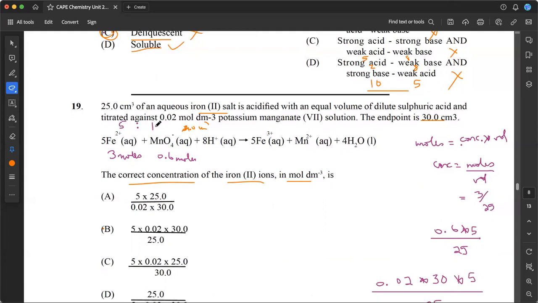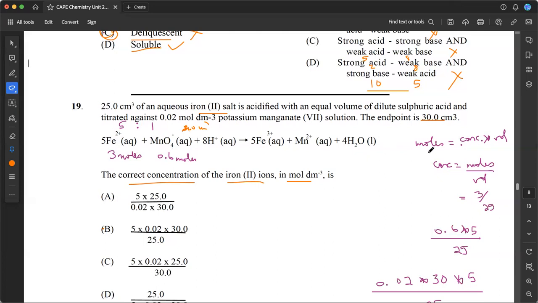So the next thing that we have to do is find how many moles of potassium manganate were used up by the time we got to the end point. So they told us that there are 30 cm cubed of it that got used up, right? And so we need to find the number of moles that were actually used up. We know in theory what the mole ratio is. It's a 5-to-1 iron to KMnO4. But we need to know how many moles are actually used to neutralize the iron.